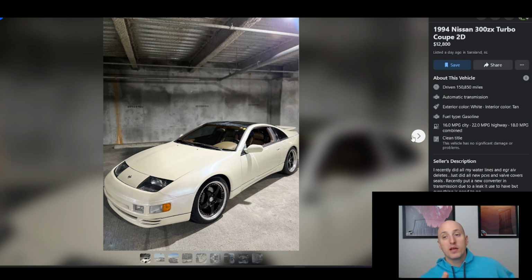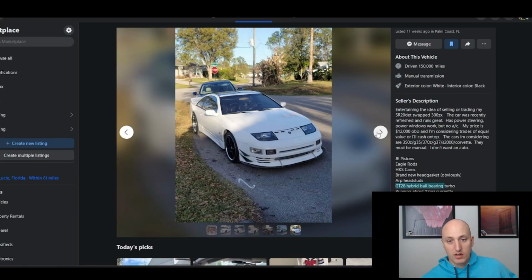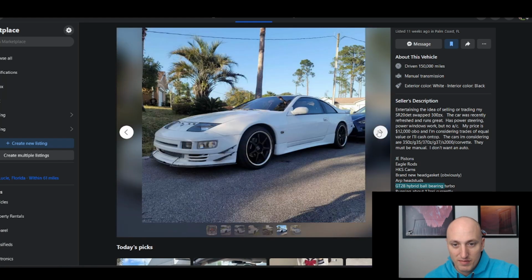All right, we're gonna play Marry, Fuck, Kill again on this because it's just kind of fun with these three cars. Which one am I marrying? I'm definitely fucking this car. Like, this would be the fun car to mess around with. I don't know if I actually want to keep it and take it home. That SR20 looks sexy, but she needs a lot of work. She looks good, but she's got a lot of baggage to go with her. I like this car, I'm fucking this car, I'm not marrying it.